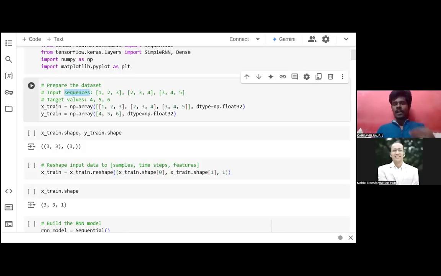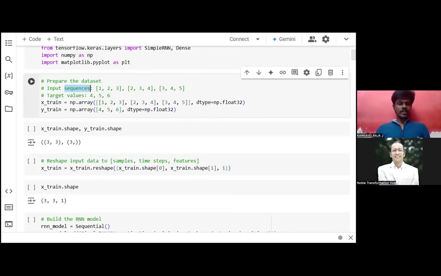Because RNN treats the data in a sequential manner, we are giving a sequence of input and we are getting the output. I hope it's clearly visible how the dataset is structured. It's completely different from other traditional methods. Now this is how the input should be: 1 2 3, output is 4; 2 3 4, output is 5; 3 4 5, output is 6. Guys, please understand. So this is our X train, Y train.